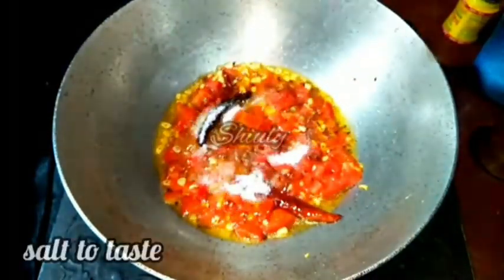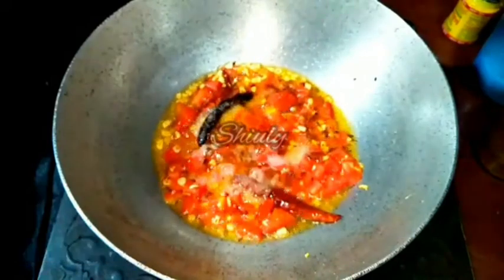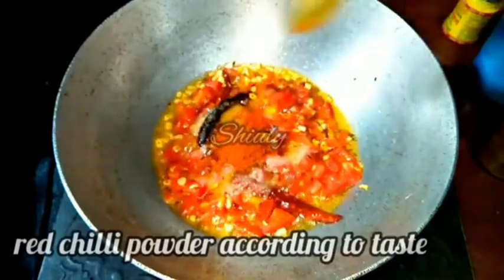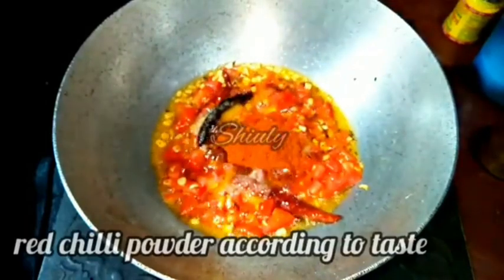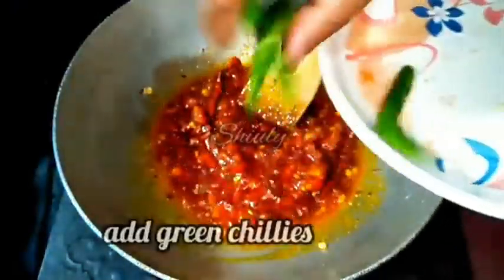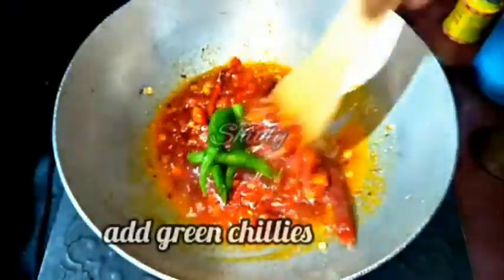So, 1 teaspoon of salt according to taste, 1/4 teaspoon of turmeric powder, red chili powder according to taste. You may add about 1 teaspoon of coriander seeds powder as well. After mixing well, you may cover the pan for some time until the tomatoes are nicely soft. But here I don't need to cover the pan because the tomatoes are nicely soft already.